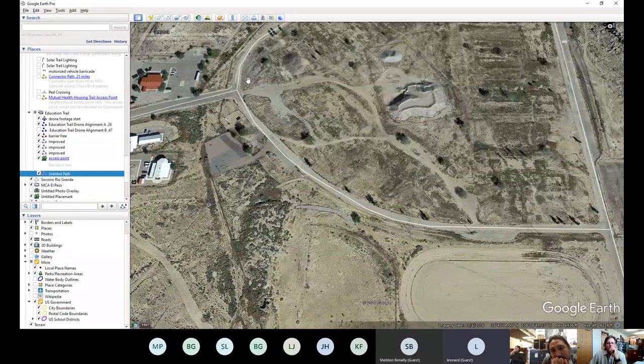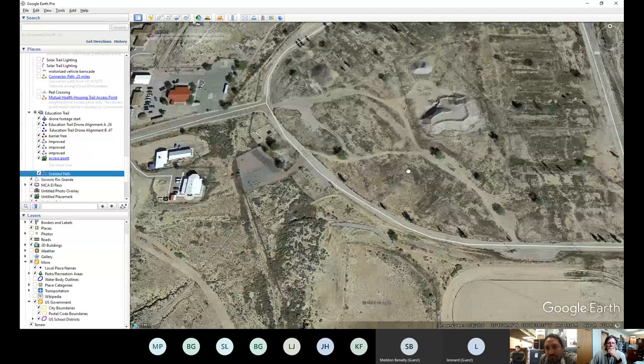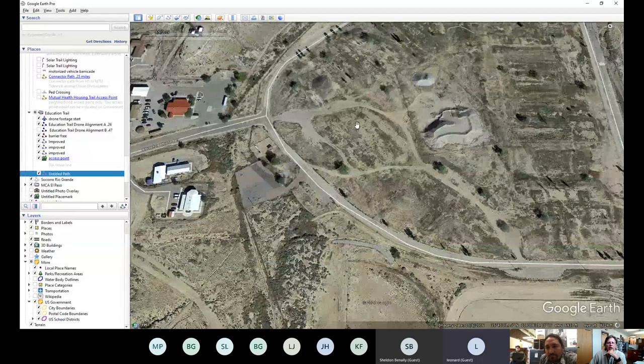Okay. So we just have to figure out, if we're going to travel this way from this neighborhood down here, whether we're going to have a separate trail that crosses or cross the road and then come around this way. What's the best way to get down here? Let's not worry about that just yet. Well, we know we've got to get a connector going south.